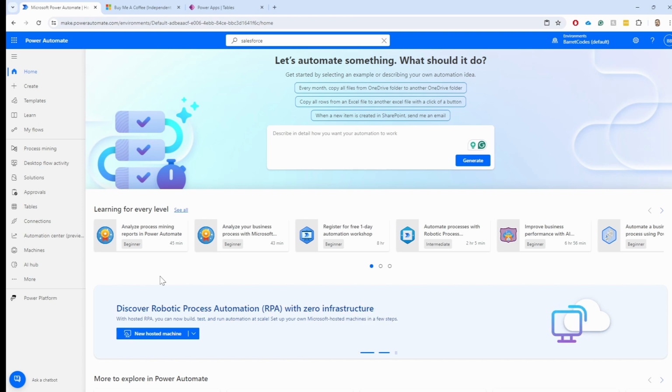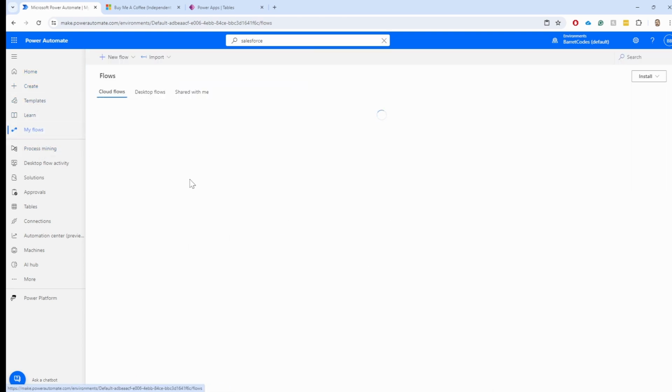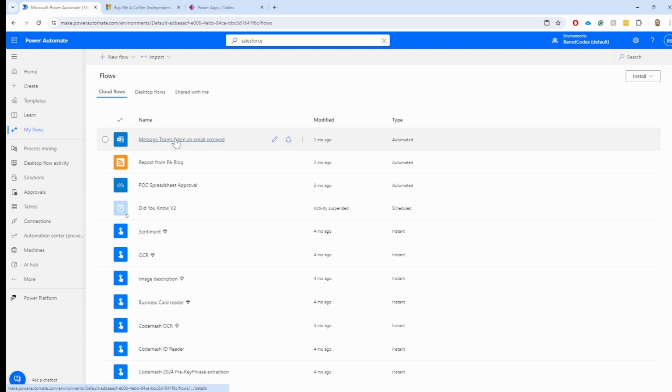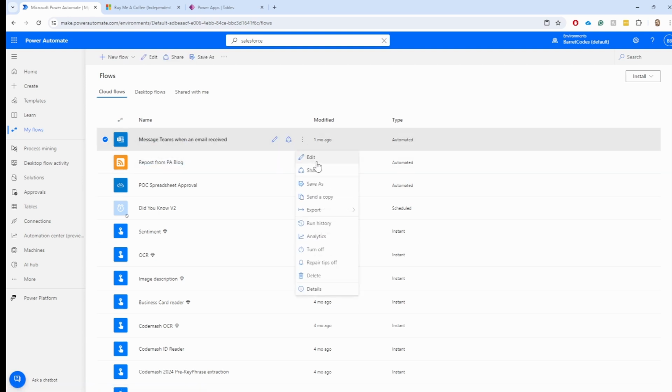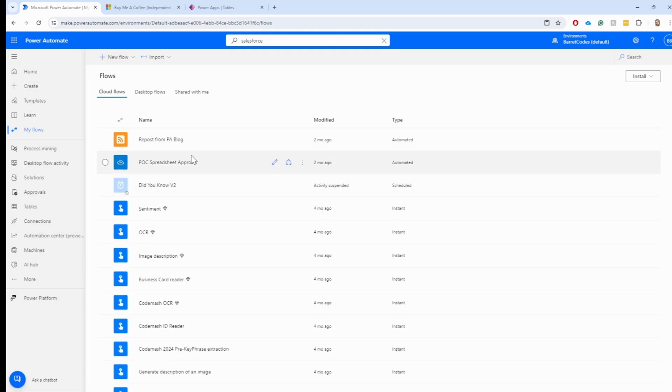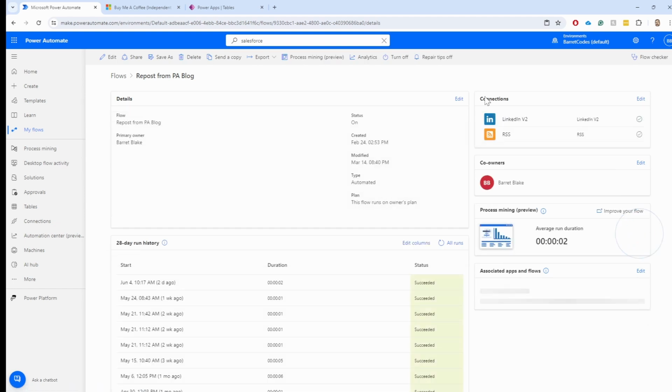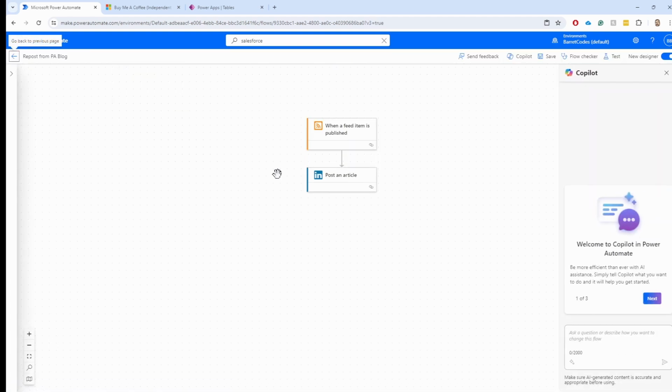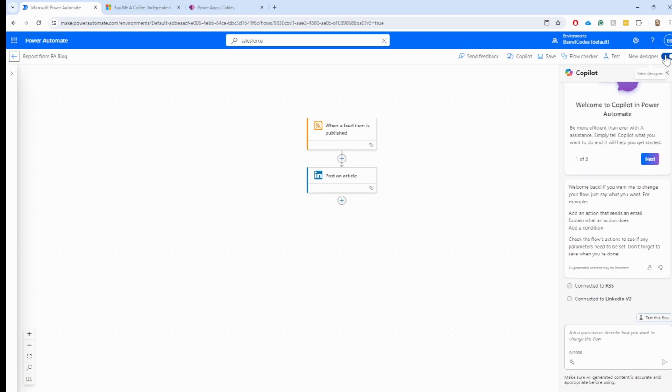Some of the newer things. One of the things I could do, let's just take a quick peek here. An existing one. Let's get rid of that too. I don't want that. Let's go back into this one here and go back into the editor. I just want to show you really fast the difference between the new designer and the old designer.